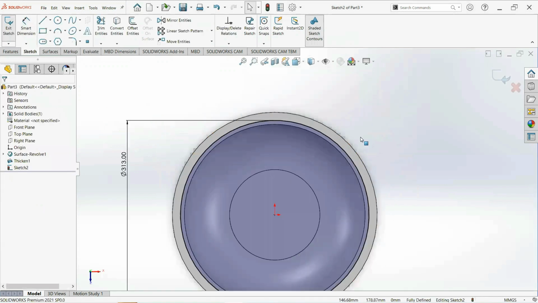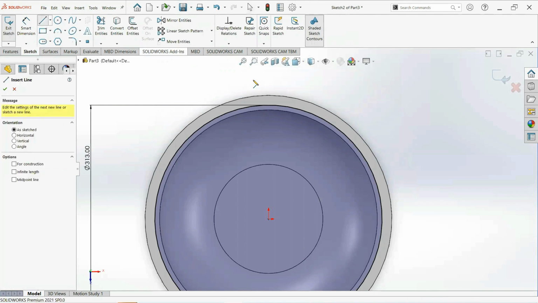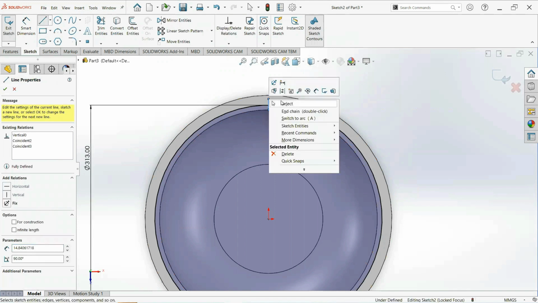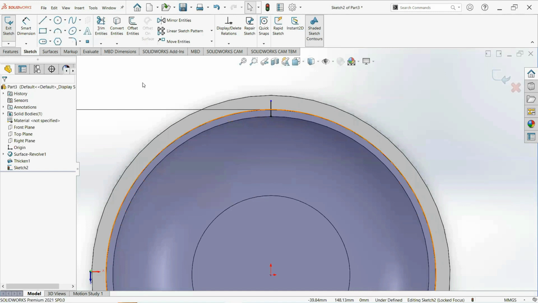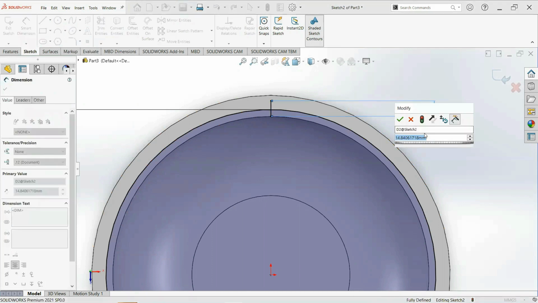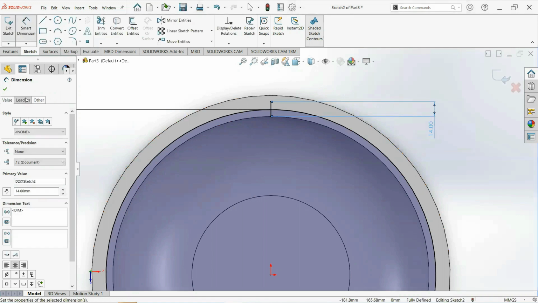Okay. Now take a line, click on this point and draw here. Now give its dimension. Make it 14 millimeter. Okay.